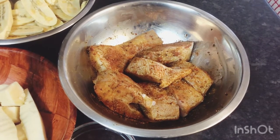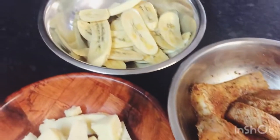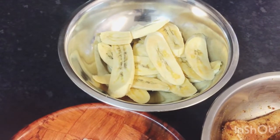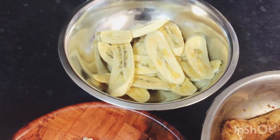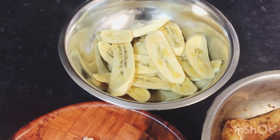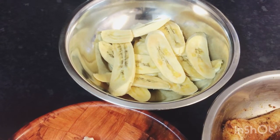Okay, and I'm also going to fry some plantains. I've got my plantain there, sliced, okay? So this is a very simple meal today, okay? Well, snacks that I'm preparing today, okay? So, simple ingredients, simple to make, you know, and stuff like that. So I'm going to go ahead now, guys, and take you through the next step.